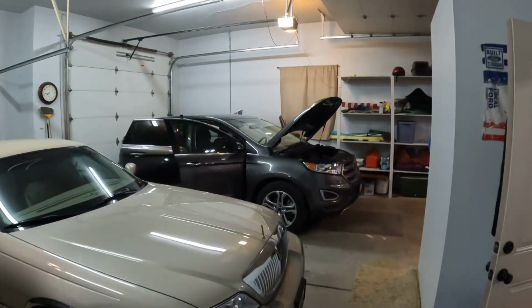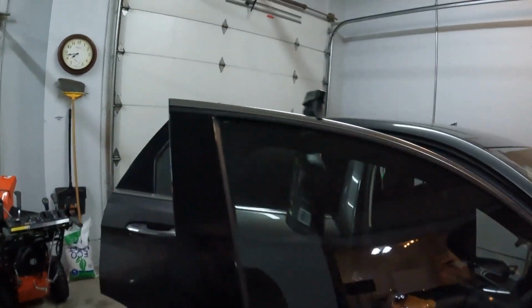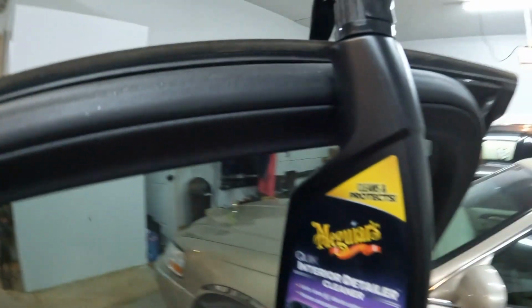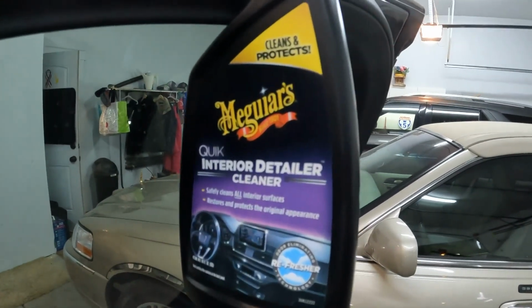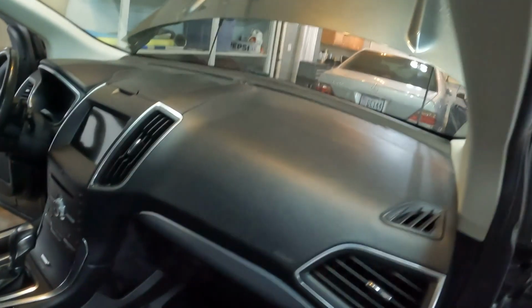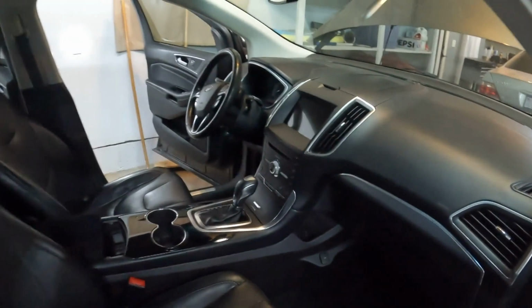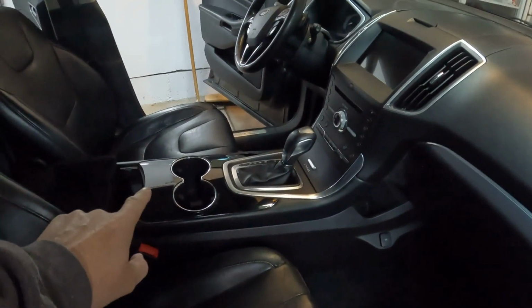All right, here we are. So this here, my friends, is my other friend, a spray bottle of interior detailer, and I'm just spraying that around and rubbing it in so that it looks nice and smooth. And this detailer keeps it nice and non-shiny. I don't like the stuff that's all shiny. Speaking of shiny, look at that piano black plastic there. Do you like that? I don't like it.